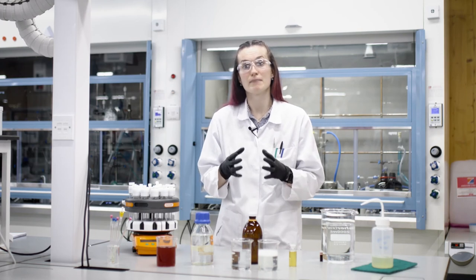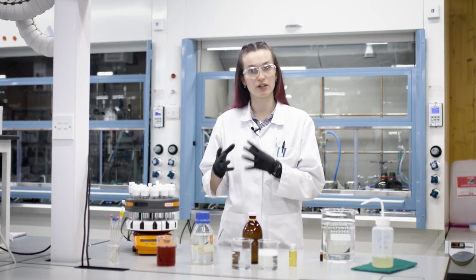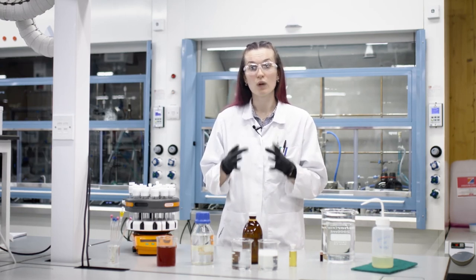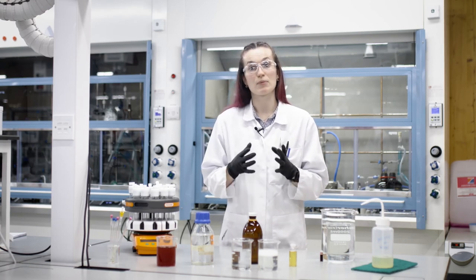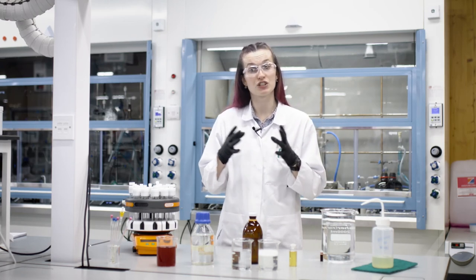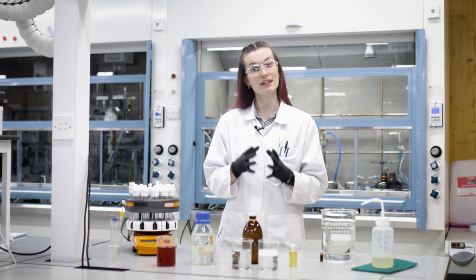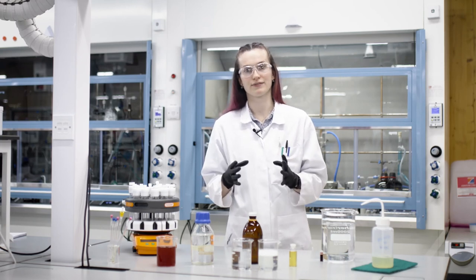Atom economy is a measure of how many of the atoms used in a reaction end up in the final product. So, to make a reaction as green as possible, we want to avoid any detours in our chemistry and limit reactions that produce waste or byproducts along the way. We also want to limit the footprint of distribution and design products that are intended for repeated use and can be easily recycled at the end of their useful life.